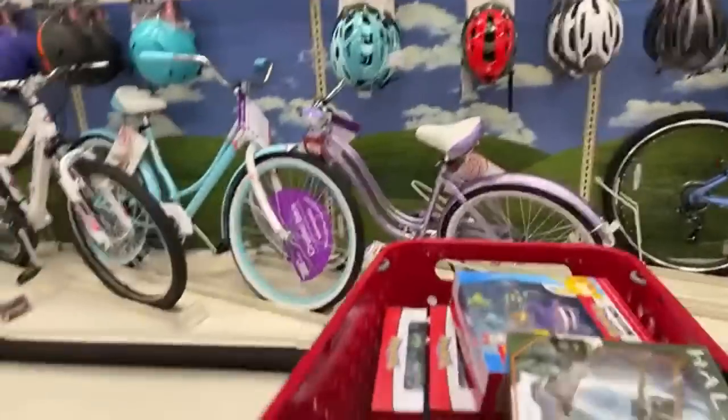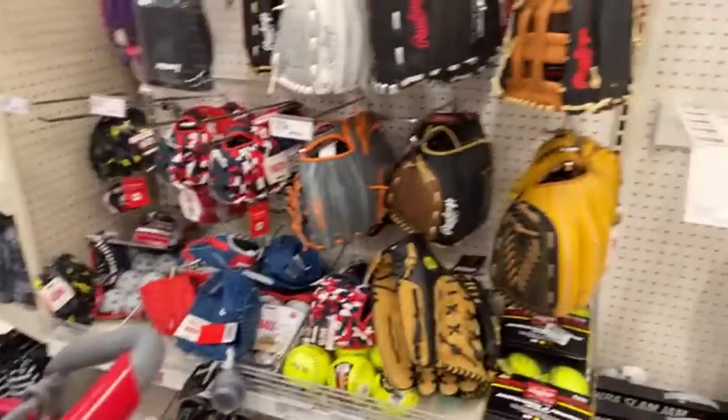All right, so far so good. I think we should go to another section now. We've beat the crap out of toys. I think we need to explore. Go ahead, you go. I think we've beat the crap out of toys. So, I do want to see. What's this? Puma cleats? These aren't on sale though.